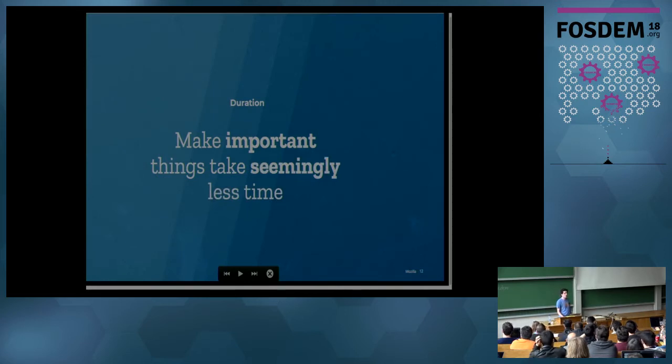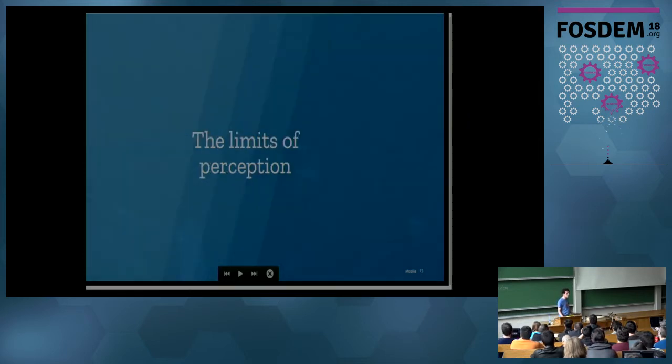And actually, because this was ideas from the designer, we didn't have to make the things probably take less time. They just had to seem like they were taking less time. So for example, if you are loading a web page, it doesn't matter how long it takes to load the web page. What matters is how much time is there between when you click to load the web page and when the web page is on screen. So for example, what if we started loading something over the network when you press your mouse button? You've not released yet, so it's not really a click, but by the time you've released, maybe we have resolved the DNS and that's not leaking any information. So that's okay to do. And that's how we can maybe save 100 milliseconds, which is the average time it takes for someone to press and release the mouse button. So this is performance from a designer's point of view. And that was very interesting because that's really not how I was thinking about it before.